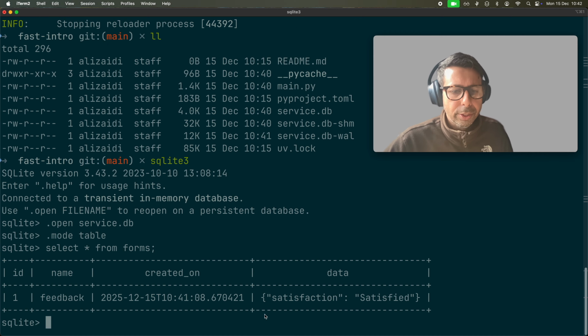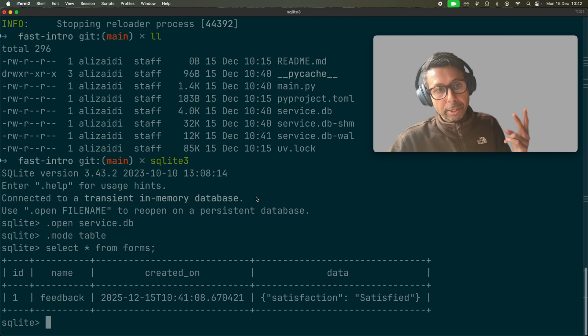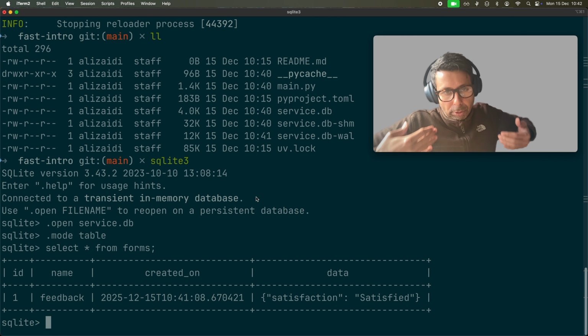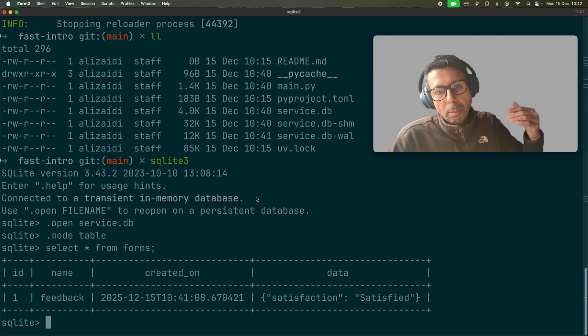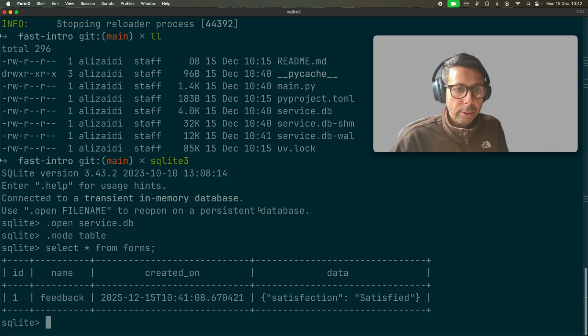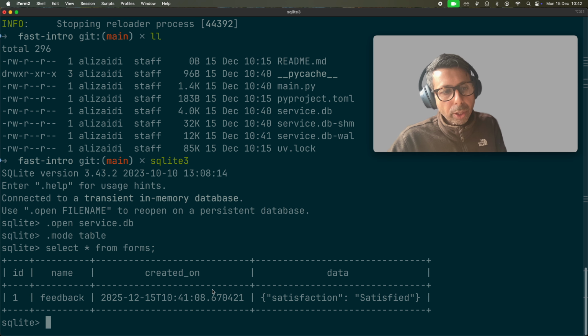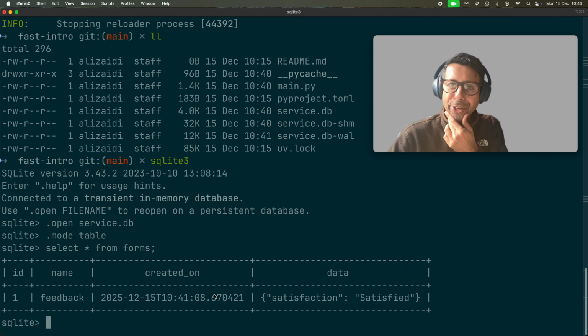And there you are. So what it did was, when I submitted the feedback form, I was using two backends. The log backend just logged the thing out, but I was also using the database backend, which persisted what my user, me in this case, submitted into a database. And that's how forms work.